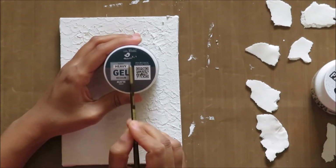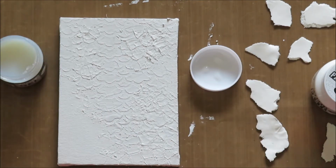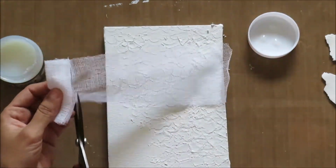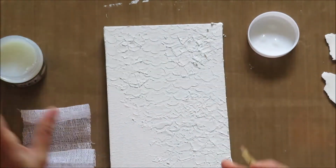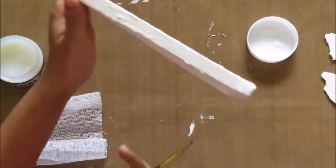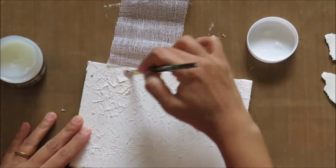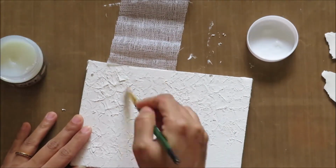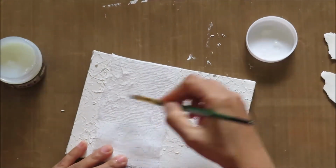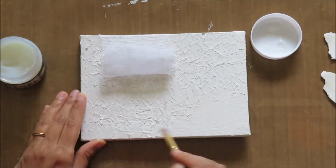After the pastes are completely dry, it's now time to add all the pieces together and start layering them up. For this, I will be using this heavy gel medium, and first I'm applying this cotton gauze here. I'm using a paintbrush to pick up the gel medium, and I will just start adding all the pieces together layer by layer.